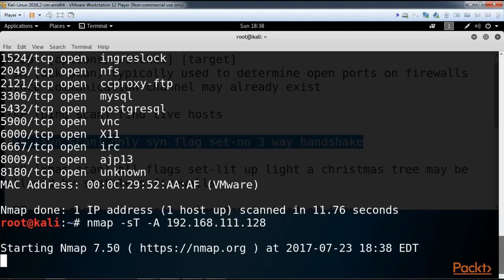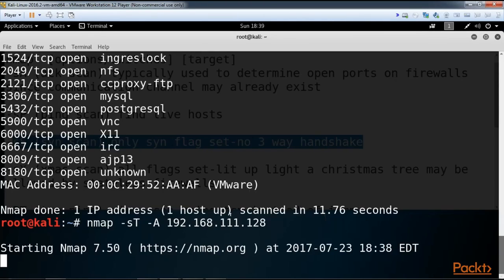You might want to slow your scan down to avoid being seen or heard. Right now we're scanning with TCP instead of ICMP, which might be blocked by a firewall or a device. And we also have this -A option set, which is to determine OS and version type. So we should see that coming back.